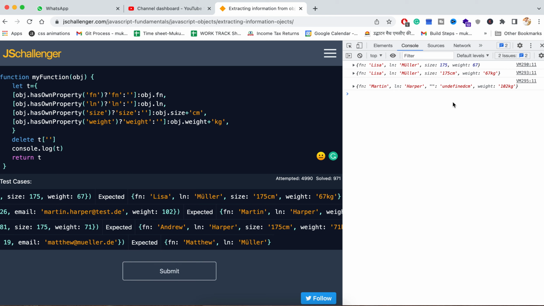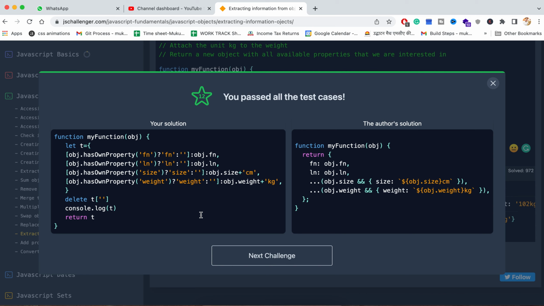This is how you can solve this problem: you check whether the property is available inside the object, if it's available you assign the keys dynamically, and last you return, and you can easily delete the blank or undefined keys.